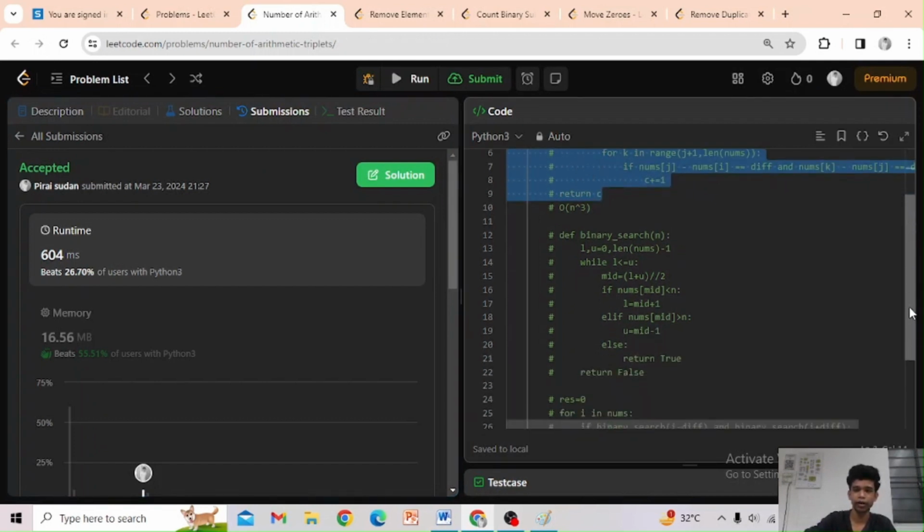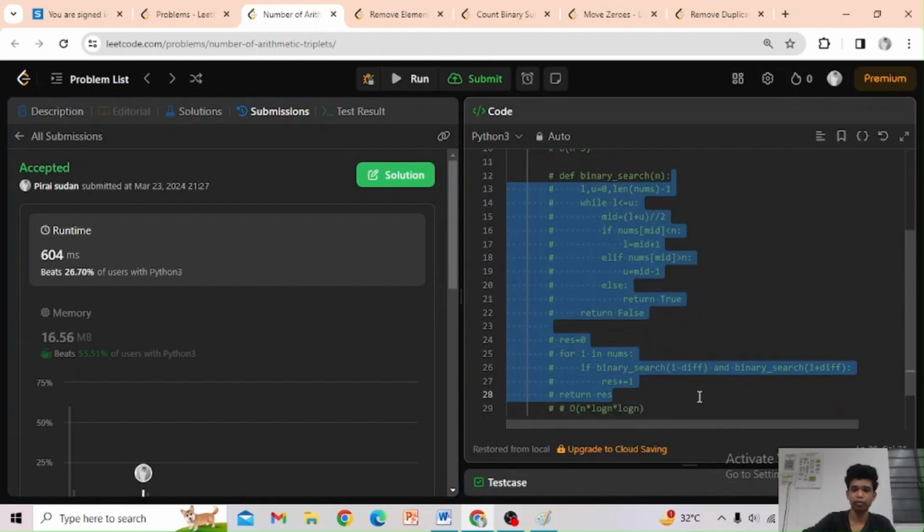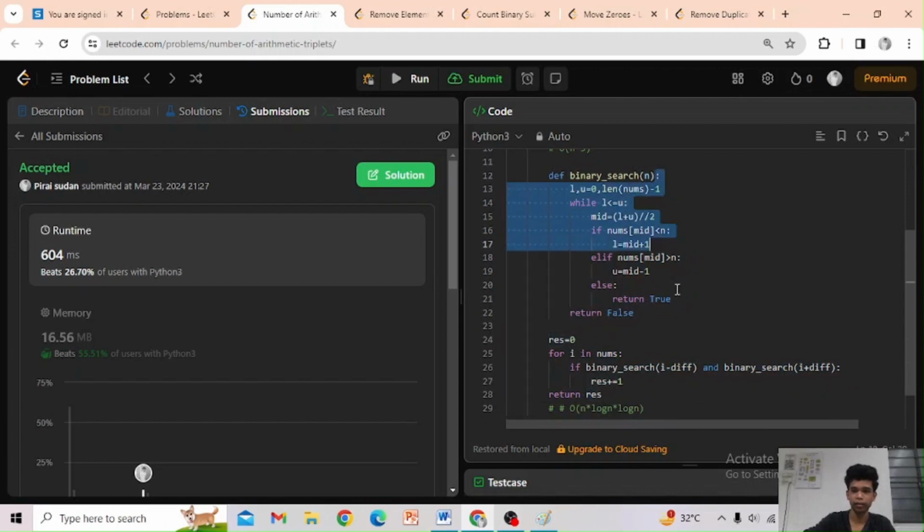Now, entering the binary search approach. First of all, I have implemented a binary search separately here, for checking whether an element is present in the array or not. Then I am iterating through every single element in the array and doing a binary search for that formula.